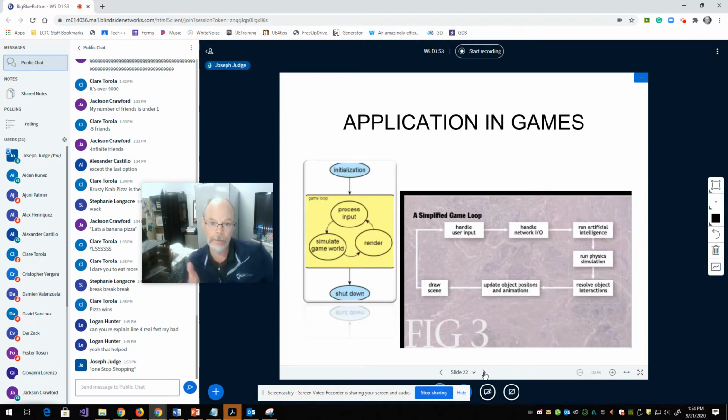Now in games, and there's a couple pictures I didn't have in there earlier, I want you to understand that a game loop repeats somewhere between 60 to 120 times a second. And the things that happen in there are pretty detailed. It's got to handle all the artificial intelligence and launch particle systems and play sounds and make sure that the sound has stopped playing if it should have stopped, or make sure that the animation for the person dying has finished in the appropriate time before they respawn the character. There's a lot of logic that goes into a game loop, and it's not always apparent when you're just looking at a game and playing it that there's a lot happening behind the scenes.